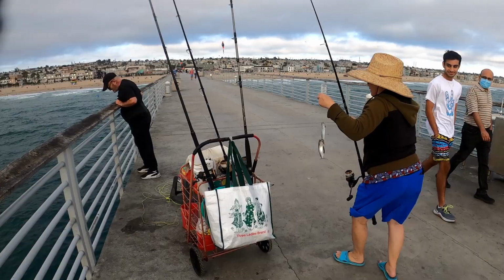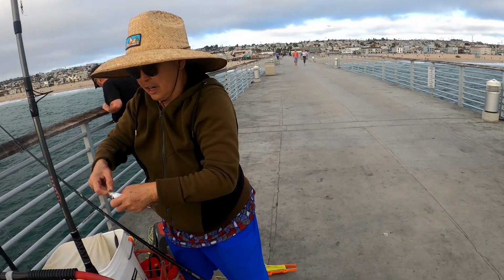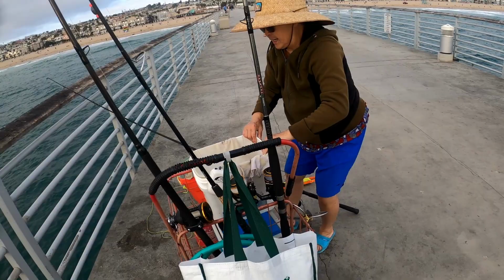The seal is down there. He was going after my fish. The sea lion. Okay. He's down there. So you had four on. Yeah, I had four. The school came through and just hit it like it was supposed to. Two fell off on the way up and two more good ones going into the bucket. Thank you. Let's get a few more and I'll go down for halibut.